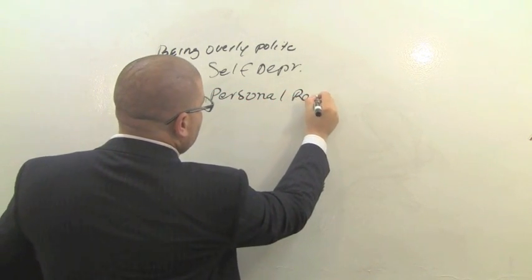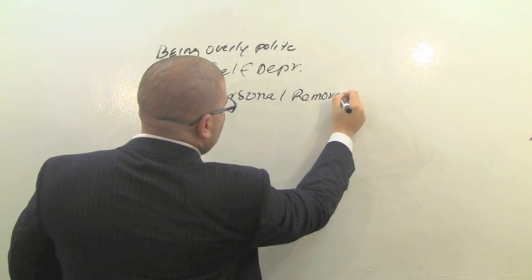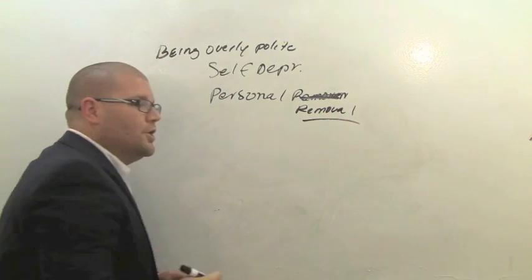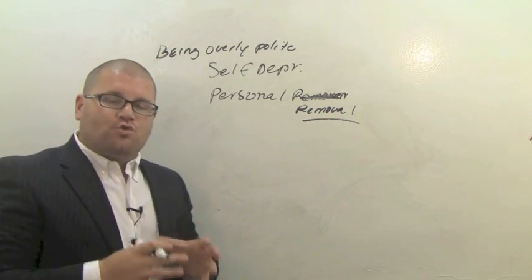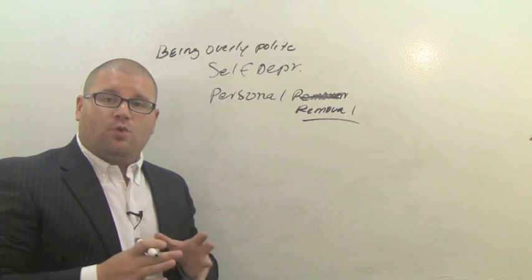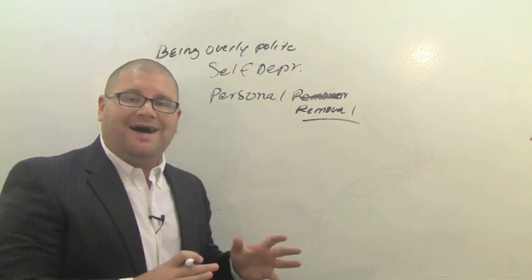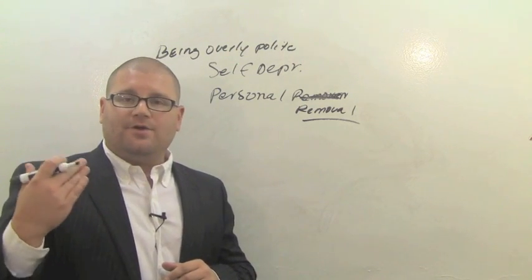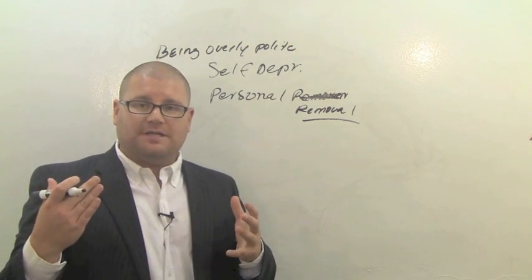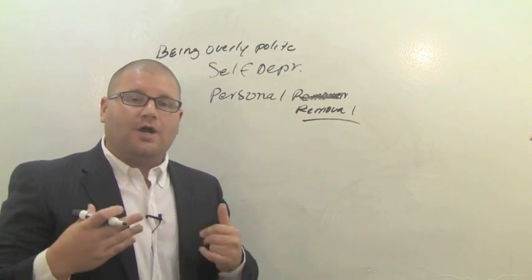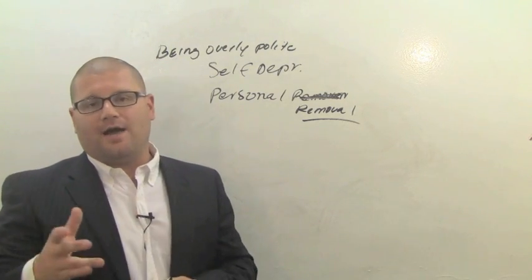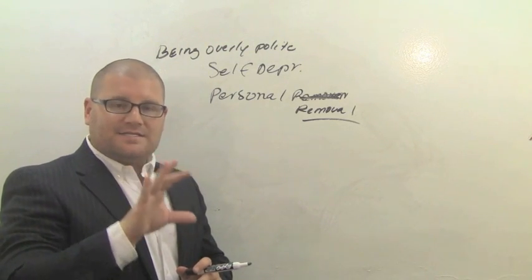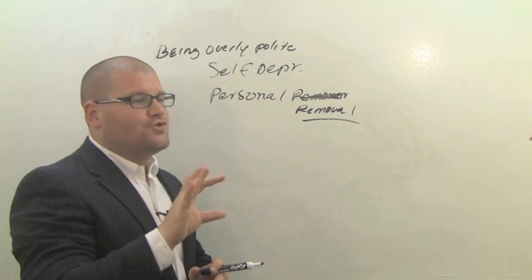Personal removal. So truthful people, when they answer questions, use the word "I" a lot. So when you ask a person what they did, or you're interrogating them, or you're questioning them about something, and they're using the word "I" a lot, saying "I went here, I went there, I did this, I did that," that is usually a sign that that person is being truthful with you.